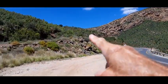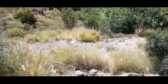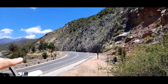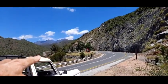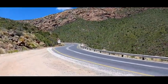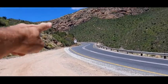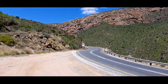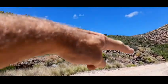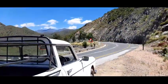There's the old gravel road coming down in front of this fig tree, and then it went up along there. So I'm going to stop over there and then there by the trees and then show you again. But first, you can see the tar paved road, and then the old gravel road on top, going over the hill on the other side, around that direction. Okay, to the left.